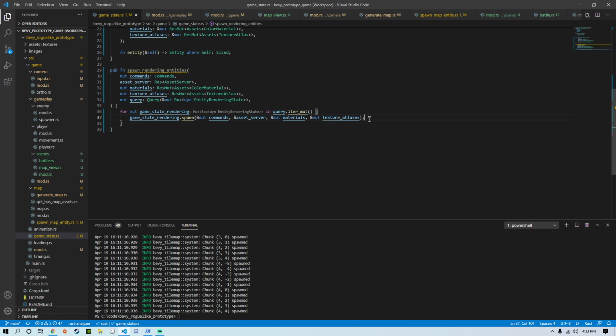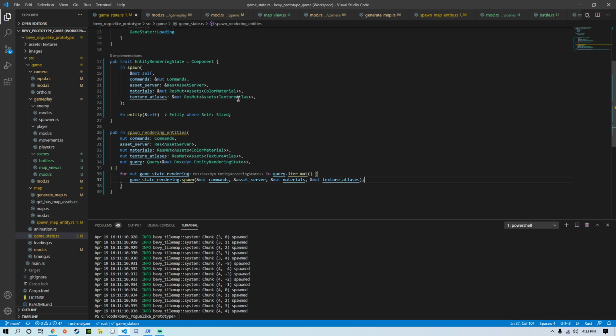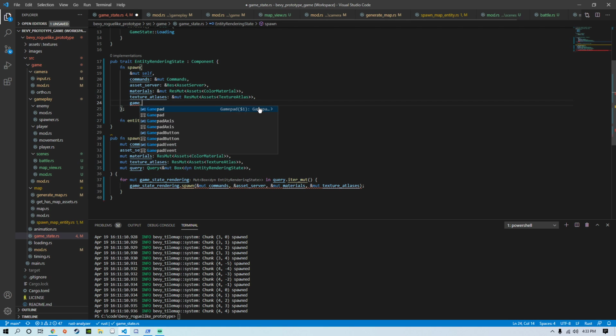All right, anyway, so we're spawning the entities here, and we're doing this when game state changes. But I think what I also want to pass into here is the game state so that we can match the game state and spawn the correct thing. I'll just pass a reference to it in there.